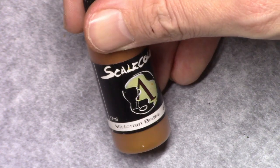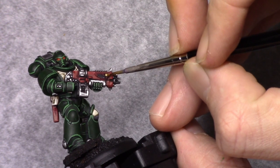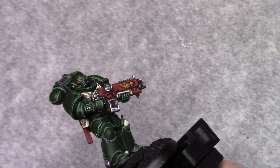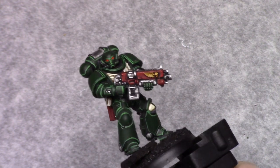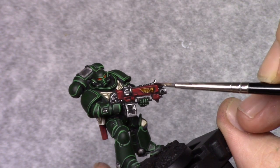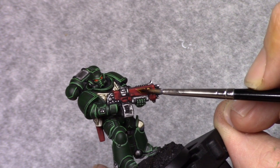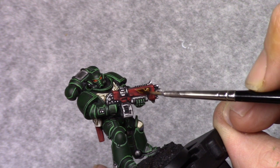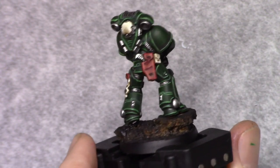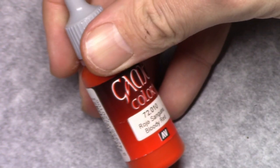With Balthasar Gold, I block in the golden parts. I now wash the golden parts with Agrax Earthshade to get a shading effect. And whilst that's drying, I apply an edge highlight to all the red parts with bloody red.